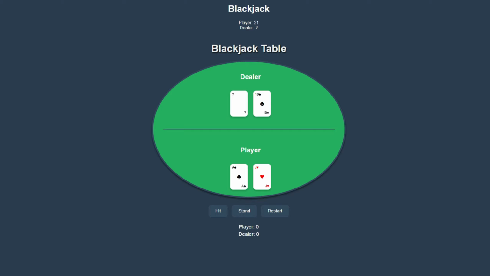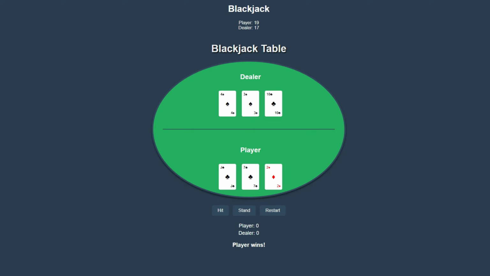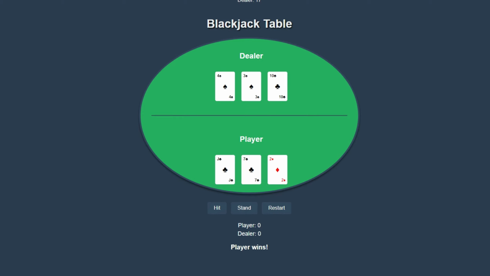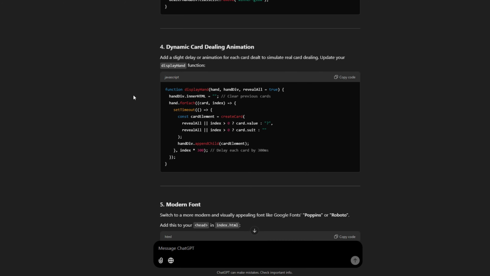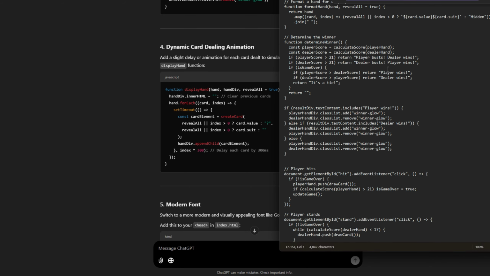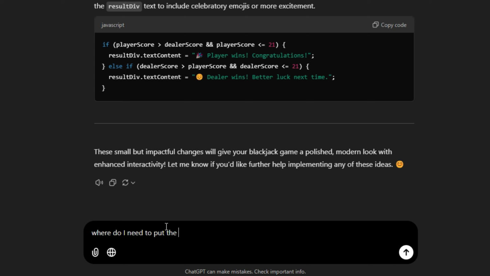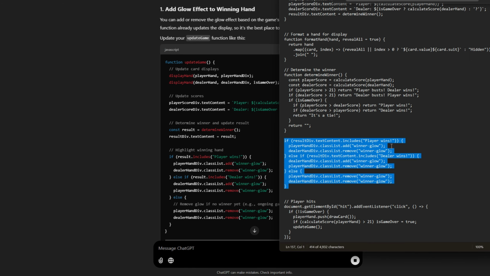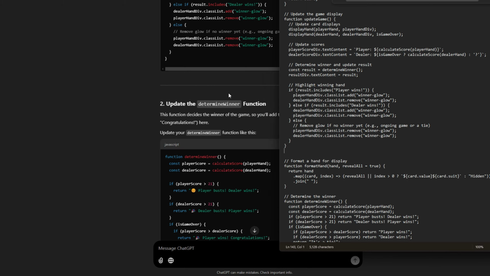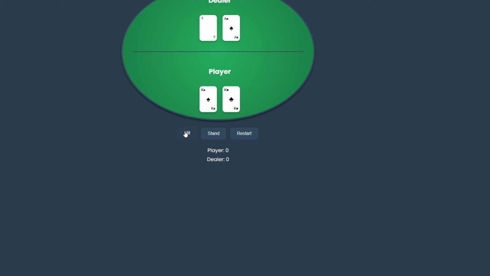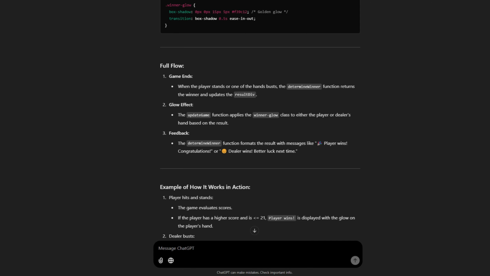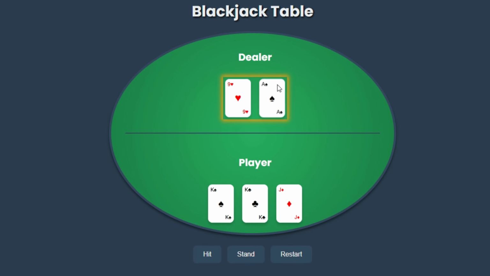After swapping all of the code, this is what we're dealing with. This looks a lot better. We have a little bit more animations on the buttons. We also have the rounded card corners, and the only thing that we're missing is the winning glowing. And let's see what I did wrong here, because I didn't put the code exactly where it should have gone, and this took me an additional like 5 minutes just to get this to work. So I essentially put it in a completely different area, and I also didn't update the CSS code. So after doing that, we got a winning card.